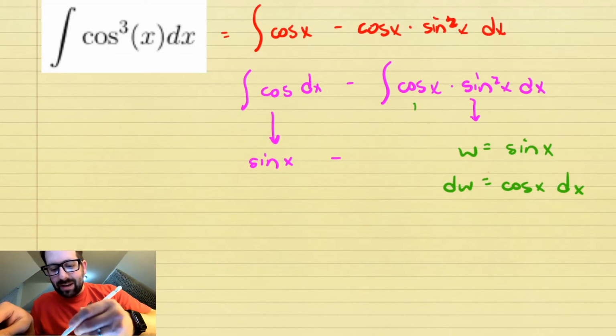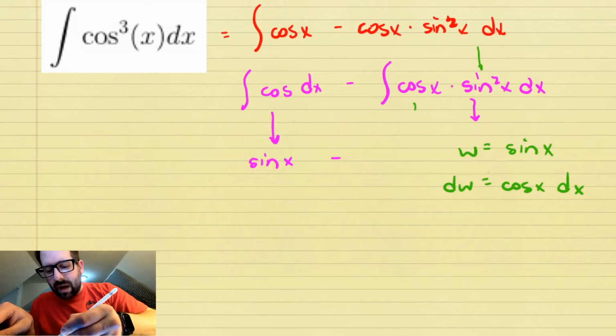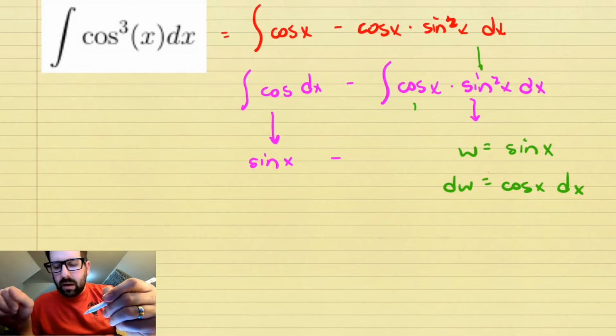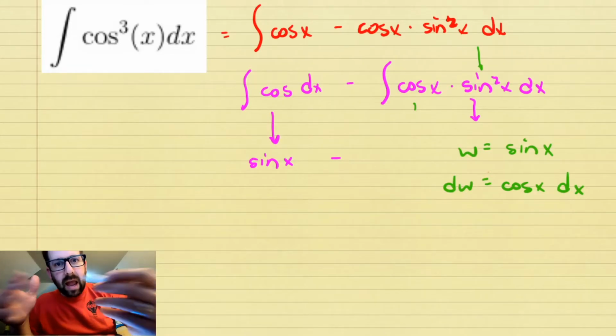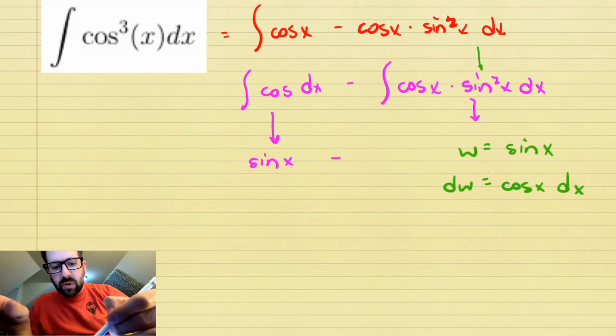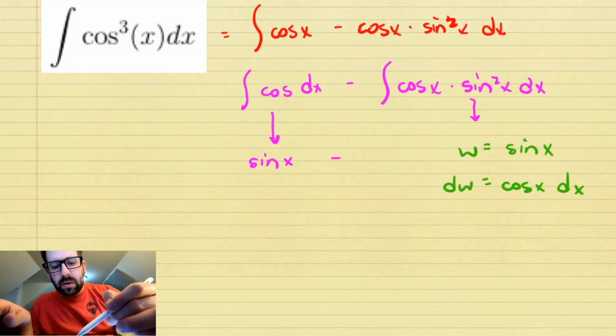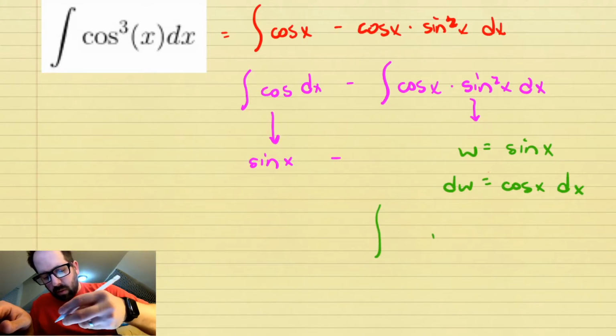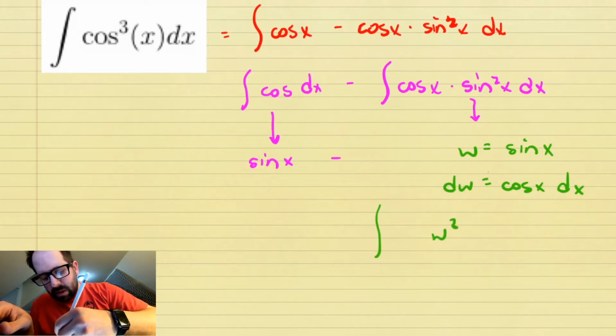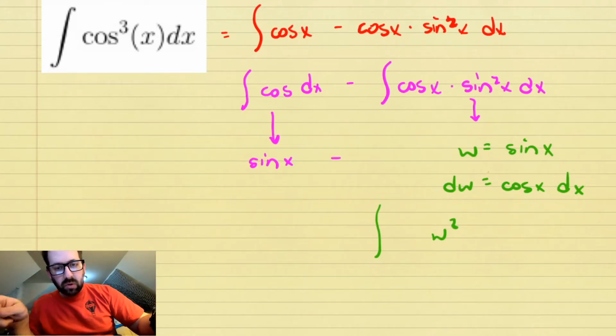I can have everything accounted for here. Because I have a cosine in here, it's right there. I have a sine, which is actually squared. You'll see that here in a minute. And then I have the dx. Everything is accounted for. So when I start substituting on this back part, it makes it easier to see why I'm doing this. All right, so here's what we have. We have the integral. I'm going to plug in my w, so this will be w squared, because it's sine squared, so w squared.